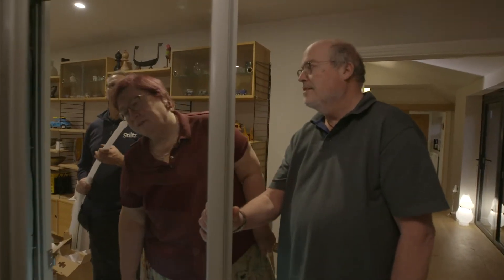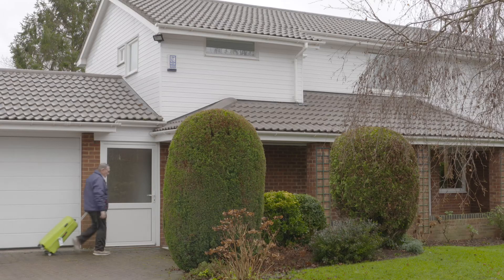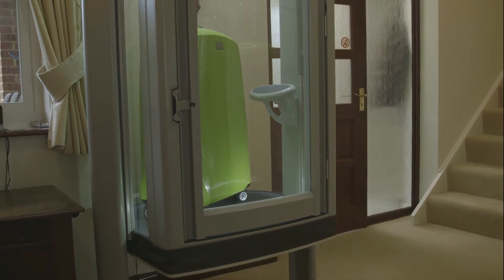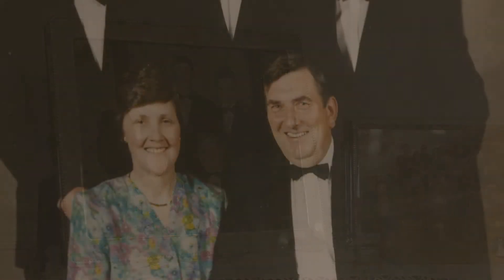The Cowies had their lift fitted months ago and the benefits were immediate and have proved transformative. I don't worry so much about my wife going up and down stairs because she uses the lift all the time — she did have a fall down the stairs before we got it. One of the bonuses for me is I don't have to lift heavy cases up and down stairs when we go on holiday anymore, which was a side bonus I didn't anticipate.